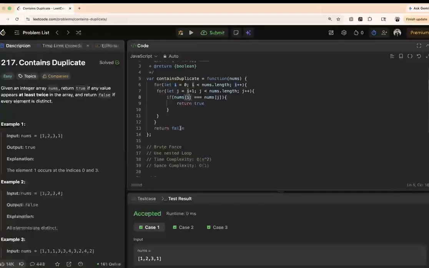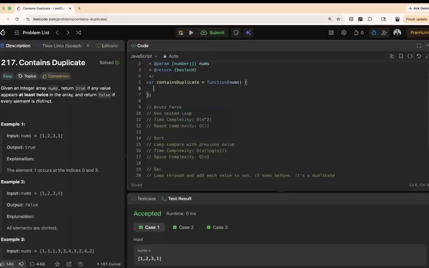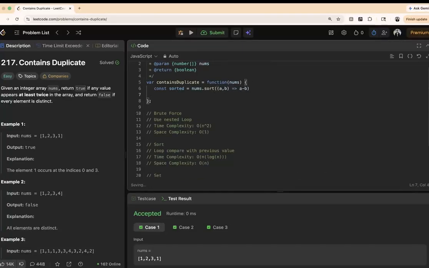But the last way to code it up with this is sorting. So we can sort it first. Now we loop through sorted.